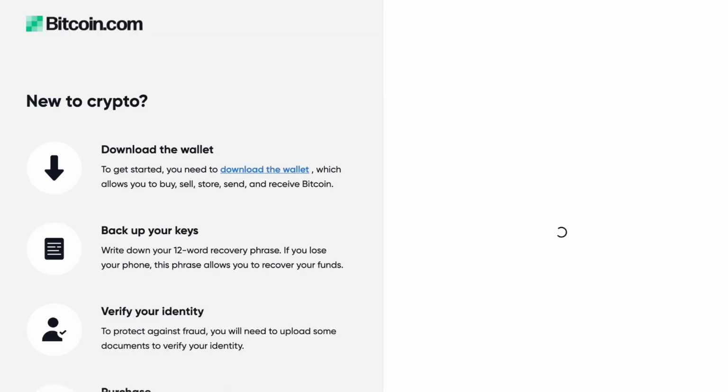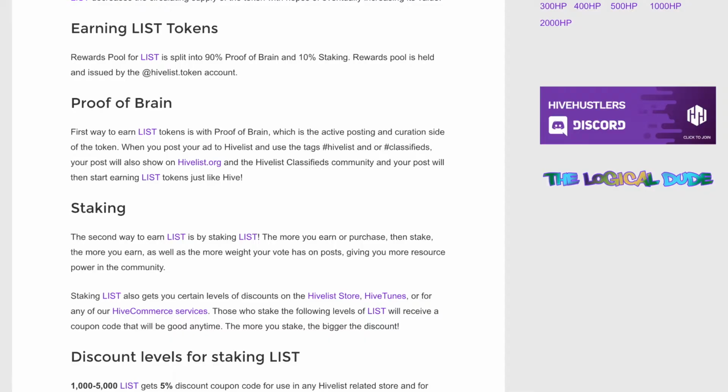Oh man, well, that was a Brave ad, everybody. A little brief interlude from Bitcoin.com and the Brave browser there. I just earned a little bit of BAT. So sure, I'll throw that out there. If you don't use the Brave browser, go ahead and get that. It's awesome. You can earn Basic Attention Token, which is an Ethereum-based ERC20 token. So it's pretty cool. Anyway, back to Hivelist.